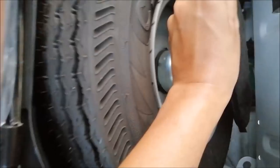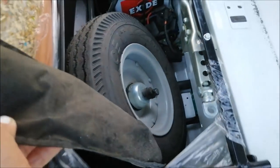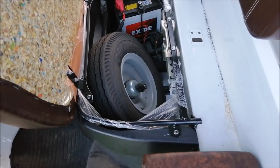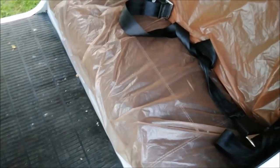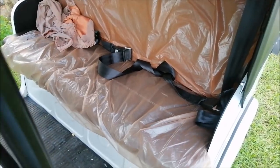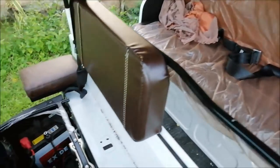Let's look at the tools. So that's what the under seat looks like. Also, this seat cannot be moved. It is bolted the way it is. So that's basically what it is.